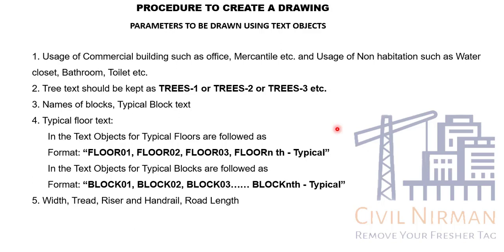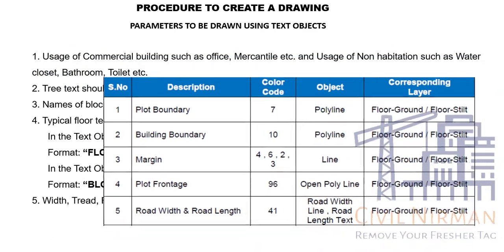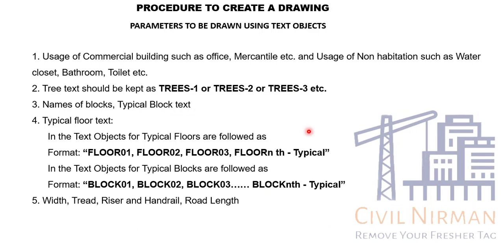Then the next point, layers and colors should be followed as per the color code table. In the further session we are going to discuss which particular layers follow which category of the color code. Also, in the site plan, the front setback should be at the bottom of the drawing. Avoid unnecessary coordinates in the polylines. Don't overlap the objects. Use the W block command to reduce the file size of the AutoCAD drawing. You can check out that W block command in order to reduce your overall AutoCAD file size.